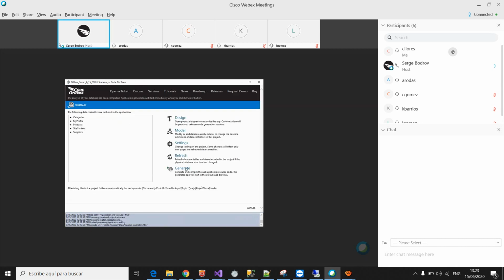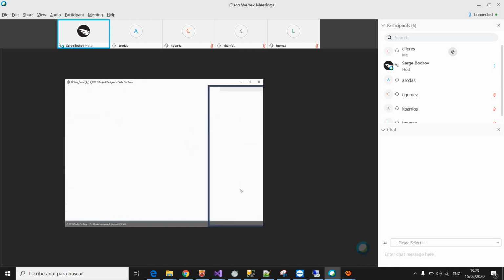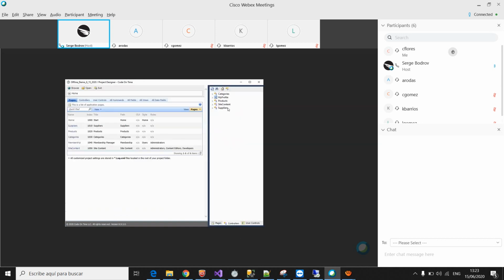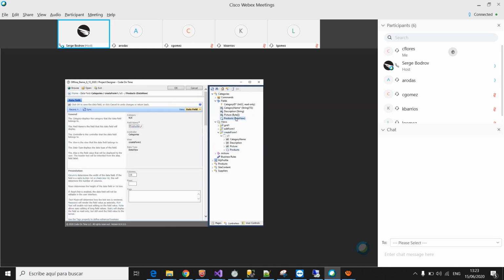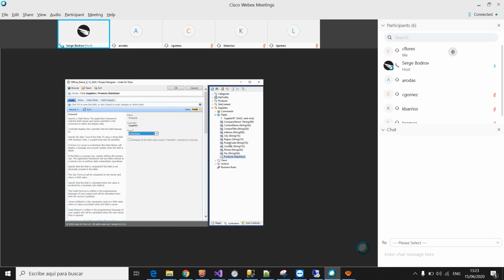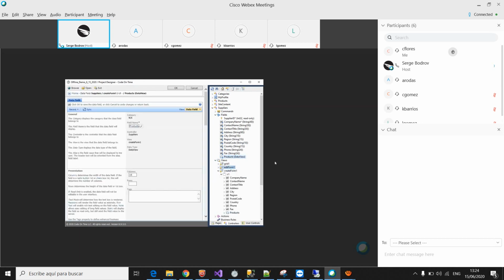I'll go in Designer, and I'll set up a master detail relationship, right? I will say that products, your detail table, will be in the categories. I copy product into categories. Here's my data view field. So I drop it in create form one, drop it in edit form one. The same as you did, right? So I'm going to do the same a second time, copy onto suppliers. Put it on the views, put it in create form one, in edit form one.